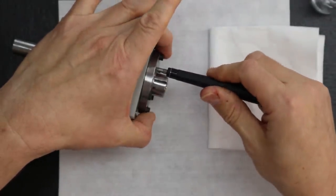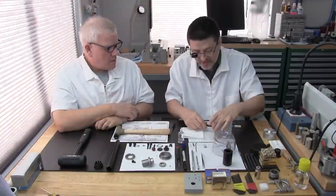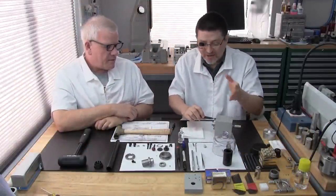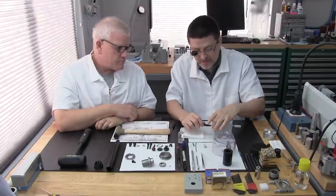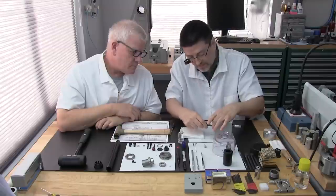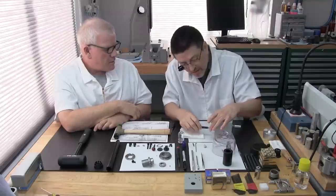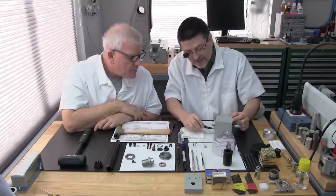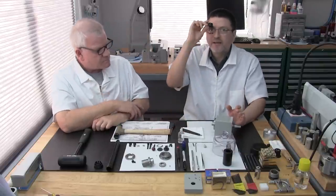Okay, so I just go tight a little bit, back off a little. You do the star pattern, like for a car. That's right. When I start tightening, it's like putting lug nuts on a car tire. You want to do the star pattern. And this provides a tension ring too, so it's really important that you do the star pattern. So what I'm doing is I'm tightening to where the fastener stops and then I back off. There's a reason why I'm doing that.